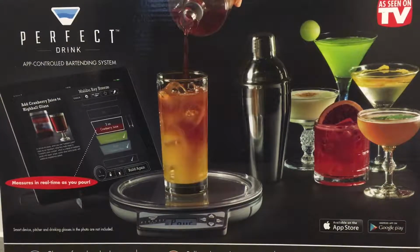Today I'll be talking about the Perfect Drinks app control bartending system. I got this for Christmas. It's a break kit and I just wanted to show you how it works. So this is what you get in the box.